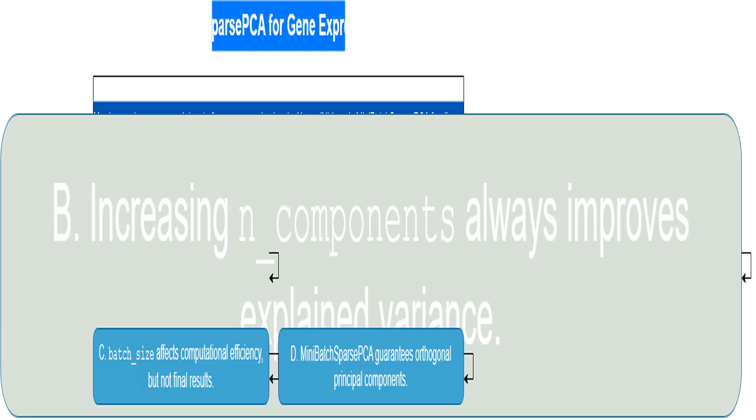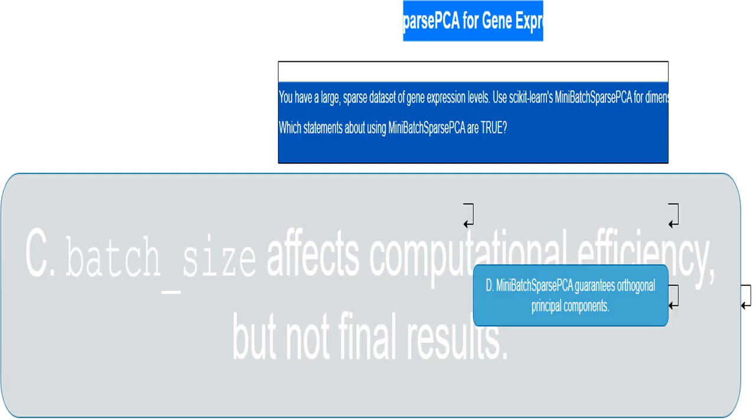This is talking about the number of components we use, represented by n_components. Increasing this usually increases the amount of data variation we capture, but it's not always better. Adding too many components can capture noise, reducing the accuracy of the model. The batch_size parameter in MiniBatchSparsePCA controls how much data is processed at once. Smaller batches are faster per iteration but might lead to slightly different final results. It mainly impacts speed, not the overall outcome.